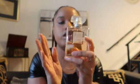If you don't have this fragrance, if you don't have Coco Chanel Mademoiselle, I'm just gonna assume that you stink. Y'all, I love this scent. It smells so good, and it's so strong, it lasts so long. Let me tell y'all, when I put on perfume, when I first get out the shower, I spray neck, wrist, mid-arm, and I spray my back, okay? That's what I do. Then, when I put my clothes on, I spray all over my body again.